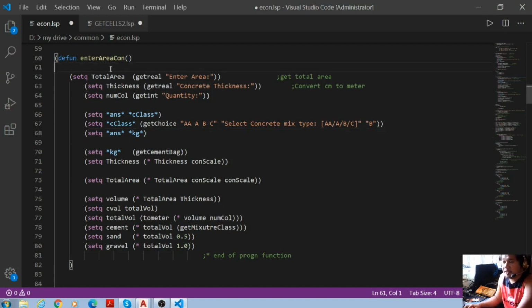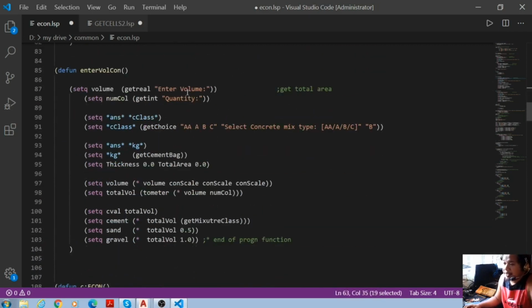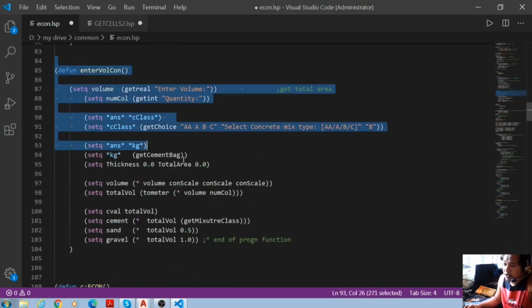The area is known, so you will only be entering the area. You will be computing, of course, the volume. You will be inputting two variables, the area, which you already know, and the thickness, which you also already know. And the second function is this one.